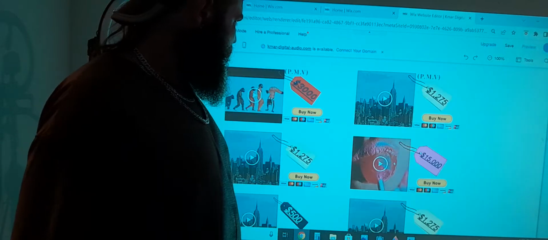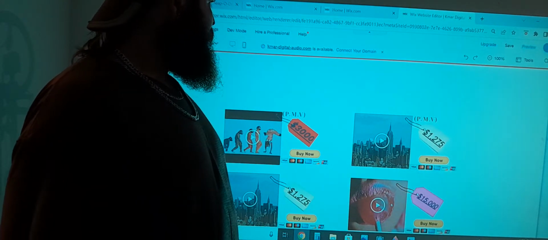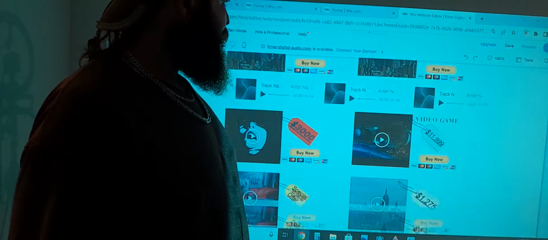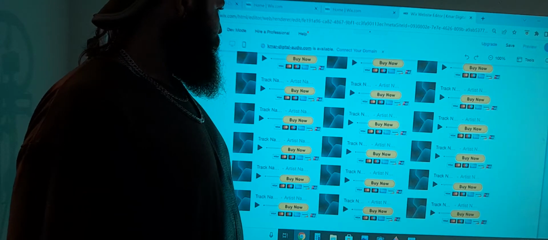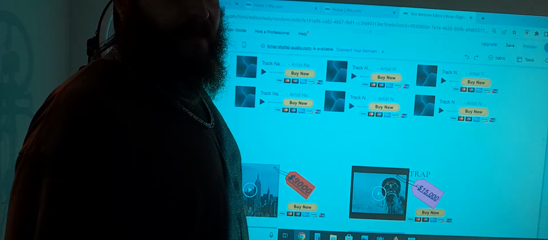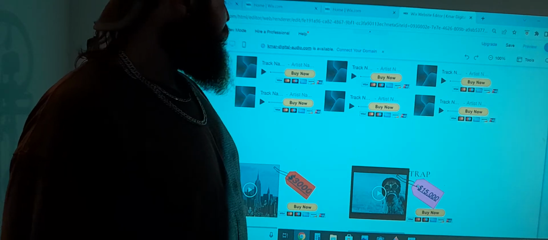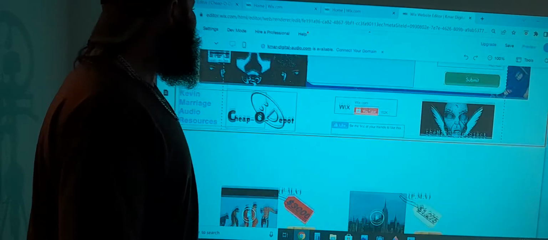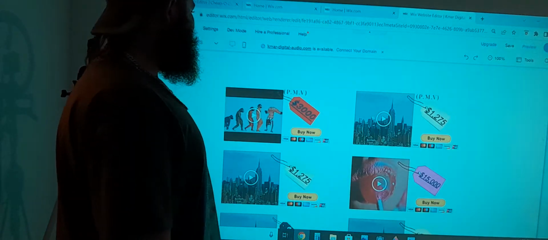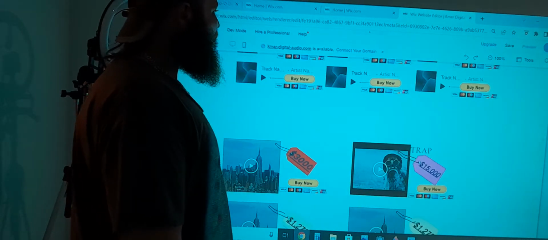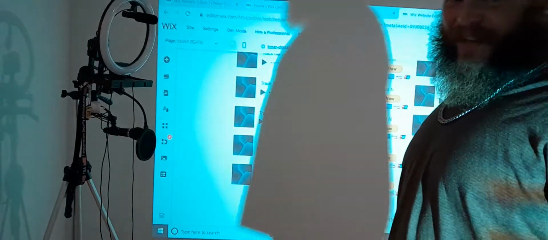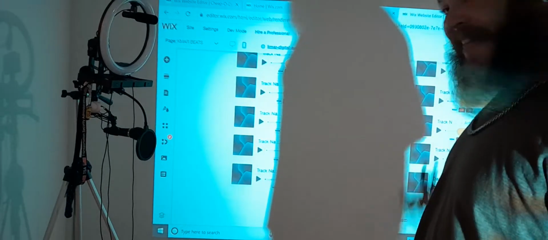So, aim for the right person, know how to structure what you're trying to sell, and then have everything there easy for them. Show them, don't tell them. There's no info on here. There's nothing. It's just enough on here to catch your eye and go, holy shit, there's a lot on here. And you know what? If all of this is gone tomorrow, I can fill that whole entire page up again the next day. Easily. I've got that much inventory.